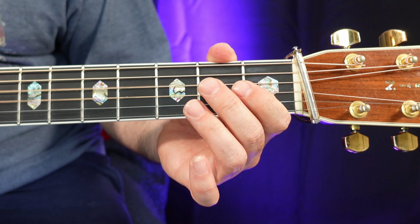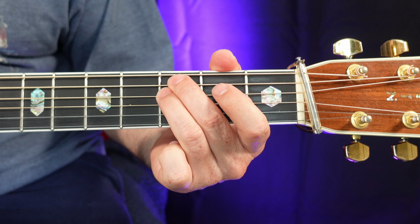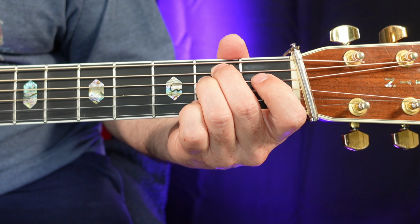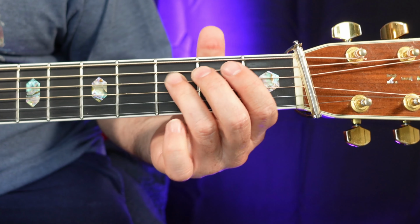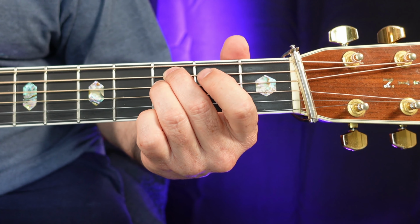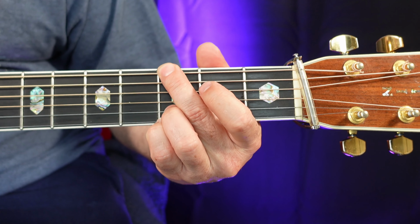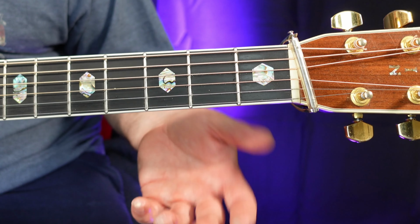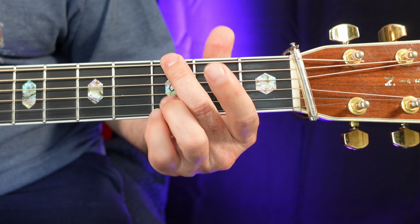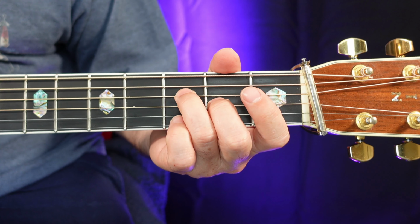Then down another set of strings on the D and the A string, and then doing these 2 notes, part of an F, and sliding back to here, again a semitone. Then slide up from 1 to 2 and then to the G. And what makes that one sound cool is the double stop kind of sound to it. I think that's a pretty neat one myself. 1, 2, ready, go.